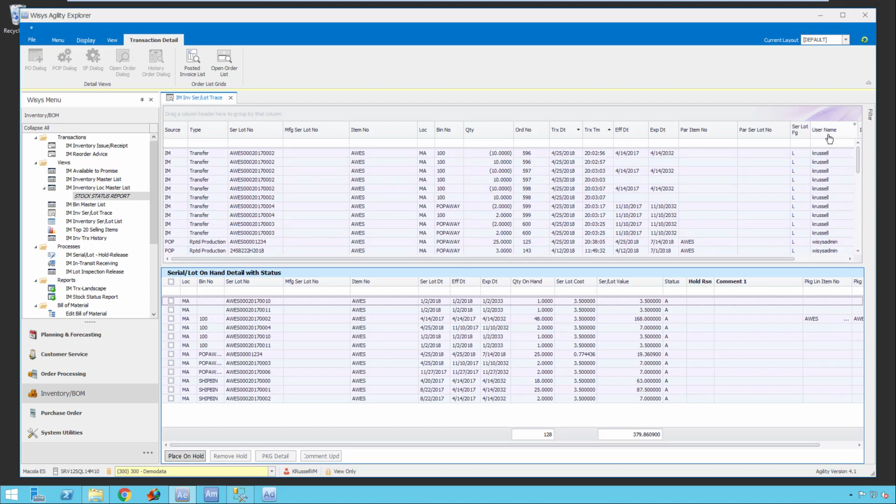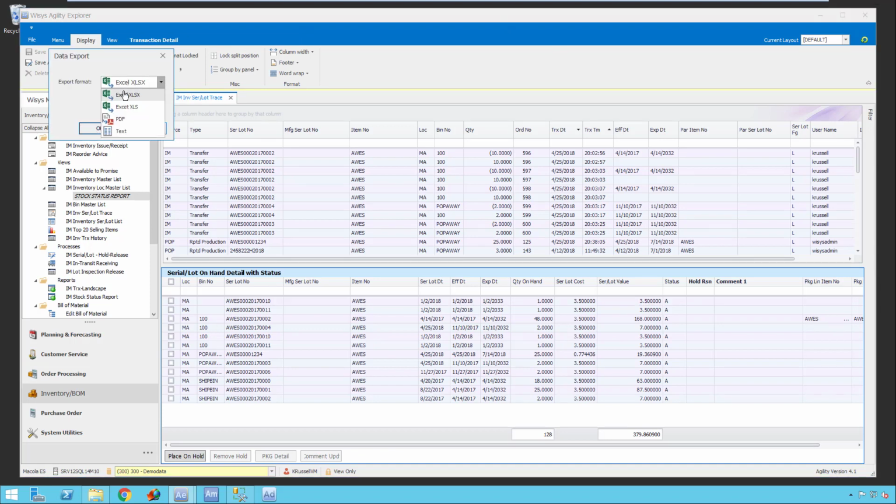And remember, this is good if I need a report on this or I need an audit list or anything like that. Of course, I can always come to the display here and export this out, again, remember, to Excel if I might need to manipulate it. It exports exactly as you see it, or maybe PDF if I don't want it to be changed and I need it to look like this. Now, you can move the columns around, make it look exactly like you want it, save that off and export that out.